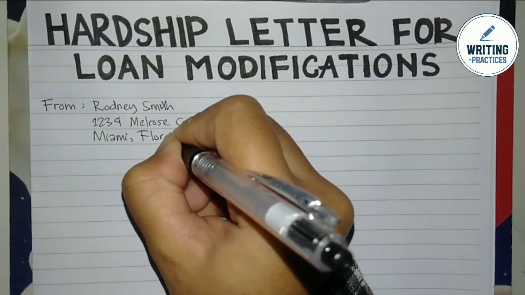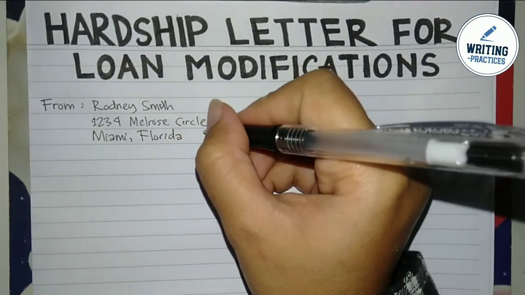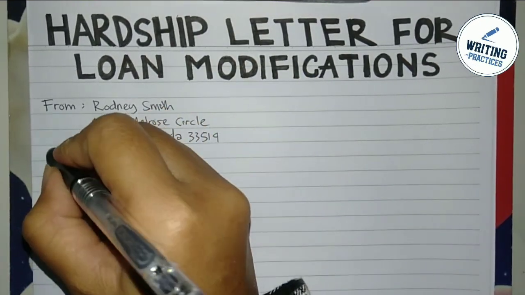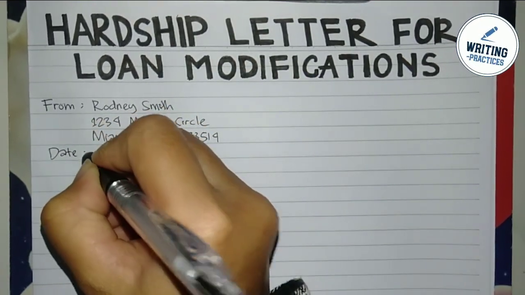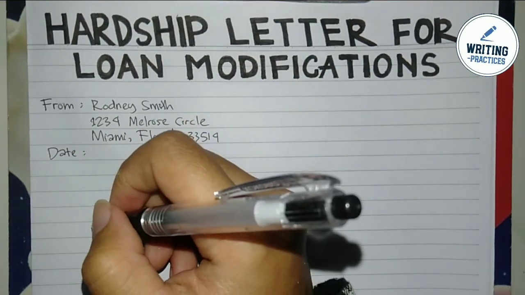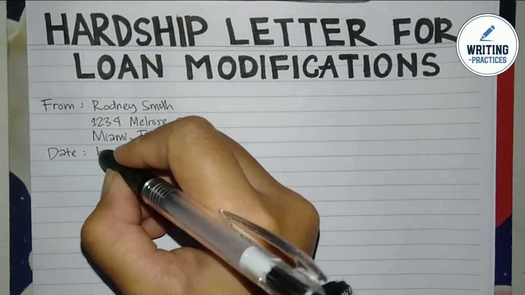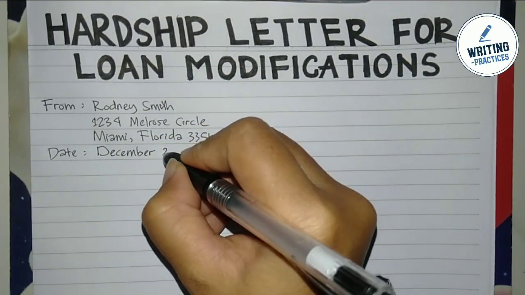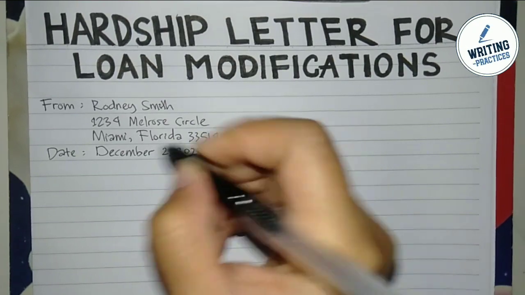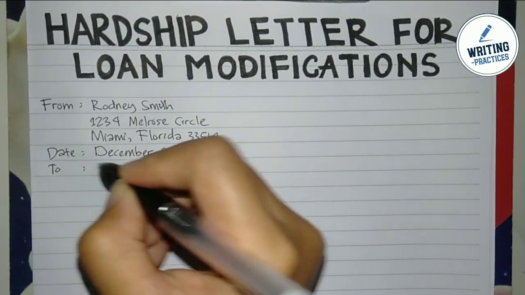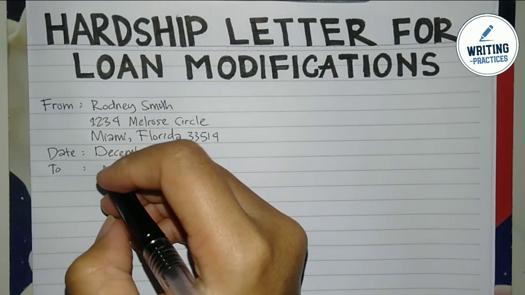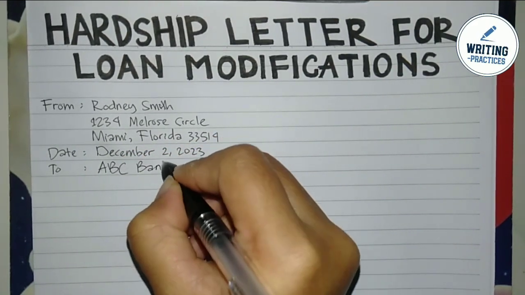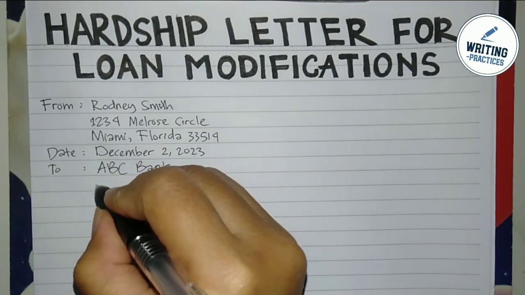Check this out. The very first thing to write is your personal information. Here, you need to write your full name. Under it, write your home address. When you write the address, it is necessary to include the number, street name, city, state, and zip code. And you can also provide your contact information like phone number or email address. For the next, write the date of the letter. Here, most formal letters use the format of month, date, and year. In this example, it is December 2, 2023.